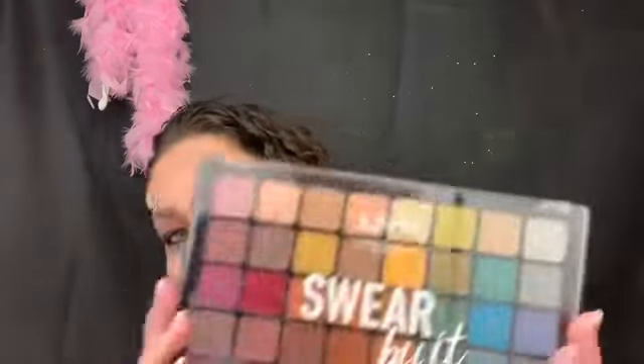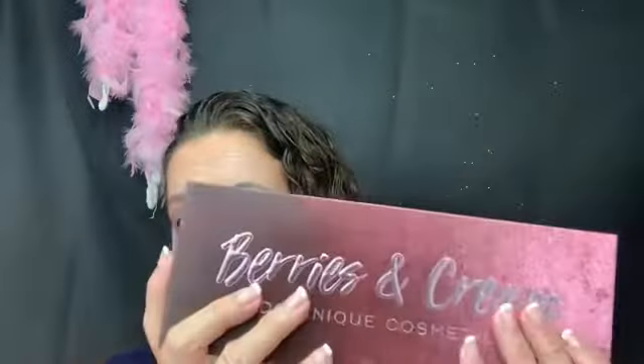I'm kind of mixed on this lipstick and won't be ordering any more — she only has one more shade anyway. In my giveaway, let me know if you'd like to see the NYX Swear By It palette as one of my eight days of giveaways, officially starting December 24th. I'm not really impressed with the lipstick; the lip gloss will be in somebody's stocking. But I absolutely love her palette — I'm so in love with this packaging and the colors. It's simple but beautiful.